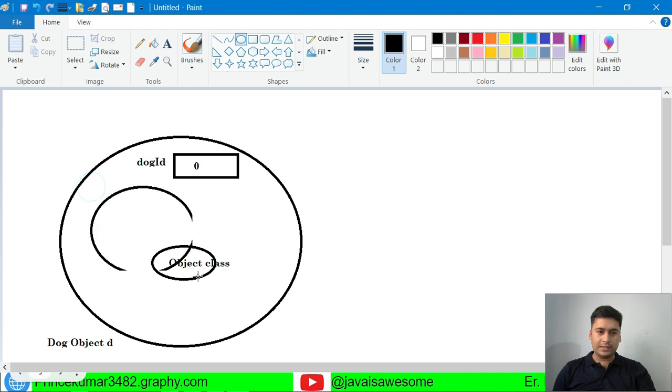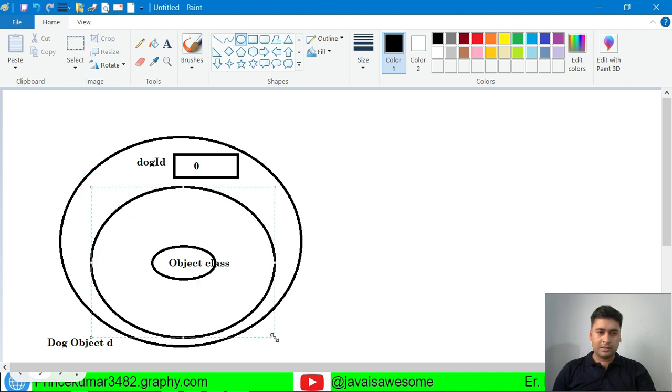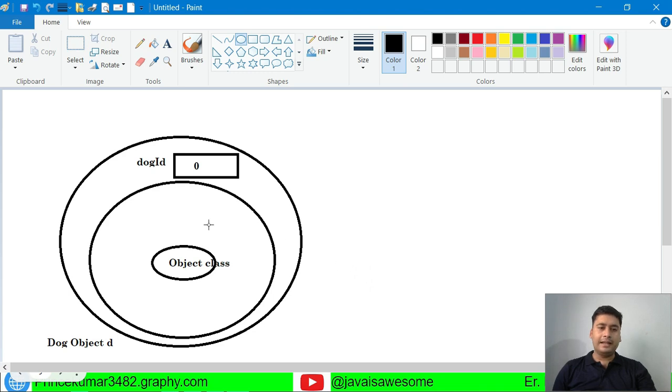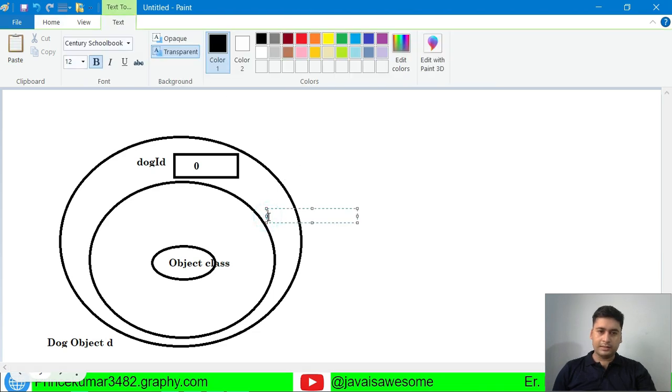So this is the animal class, and this is something like the object class and this is something like the animal class.